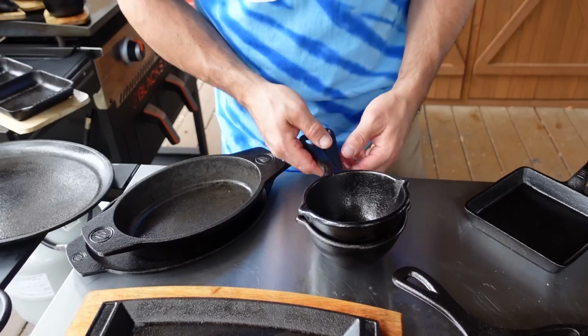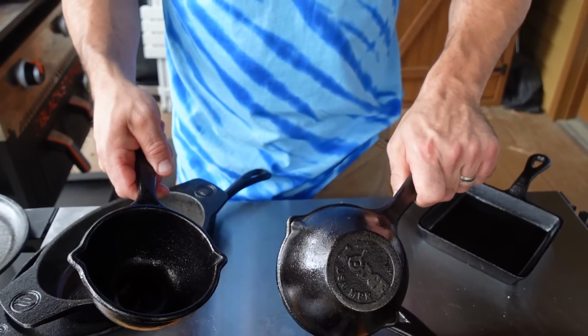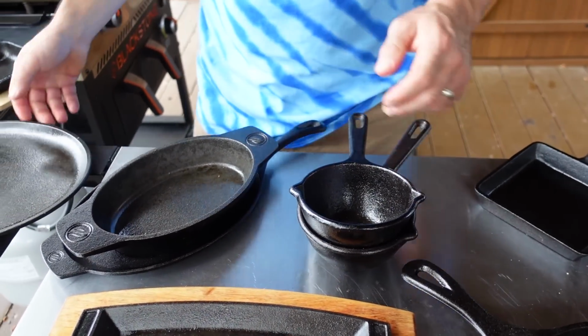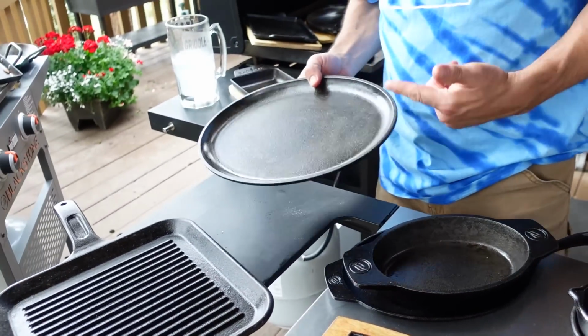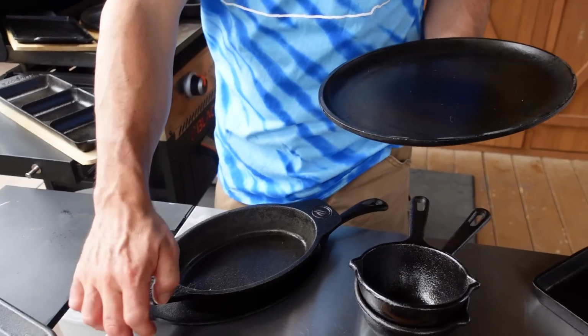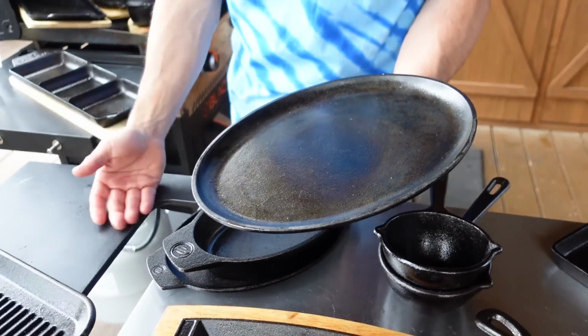Use these in a bunch of videos, and one that's coming to mind is a blue cheeseburger that I did up in Nebraska. Use these for a lot of different sauces over the years. This one, the Lodge oval serving platter, I think. And this one I'm missing the base for, the wooden base. I need to buy a new one. I think I burned it one time, caught on fire camping or something.